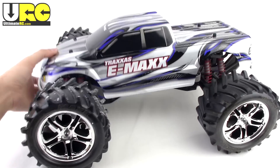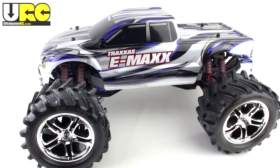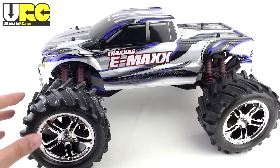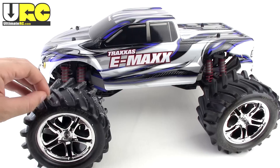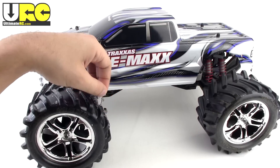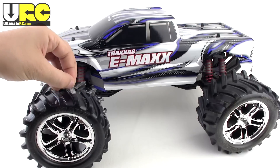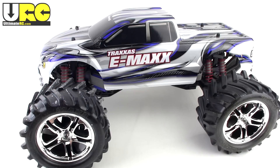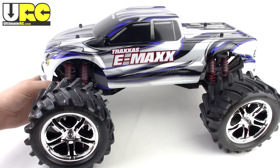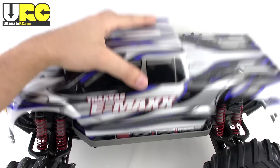The suspension is just as plush as it's ever been, probably a little under-damped. It's not set up for racing — it's set up for real off-roading. That's what the T-Maxx originally and then the E-Maxx brought to the RC world: the ability to go over really rough terrain at speed. Monster trucks previously either had relatively small tires or, if big, had solid axles that just don't handle speed well no matter what.